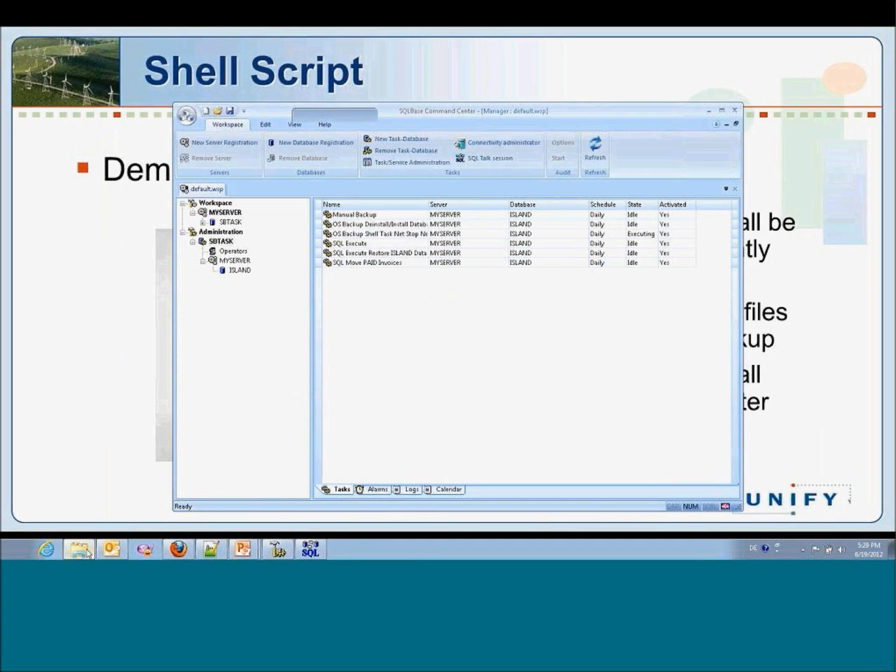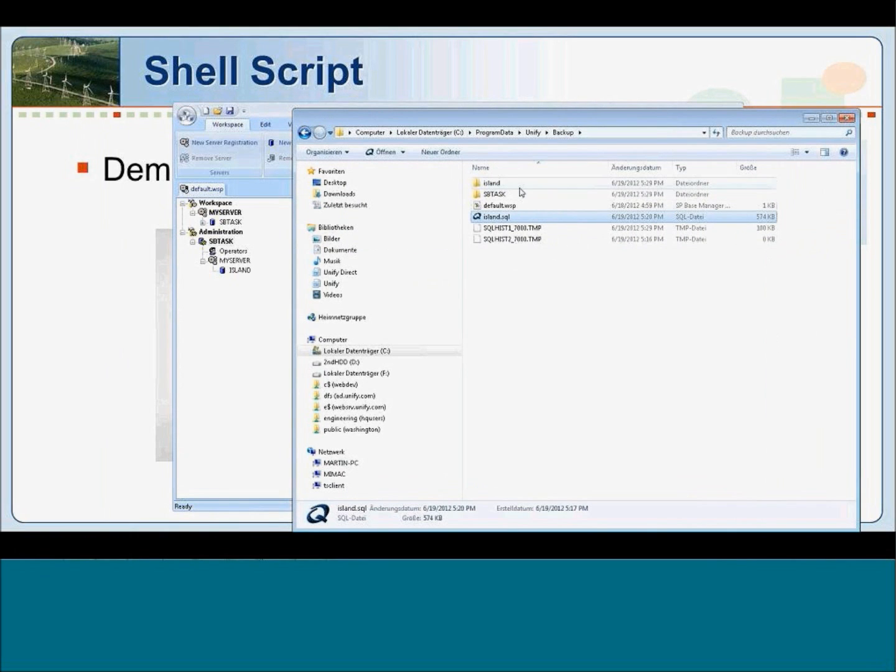So go to the file system and see what has been created in the backup directory. You can see that the island database at 5:29, which is right now, has been copied over to the backup directory, and there were no problems because the files have not been in use by SQLBase.